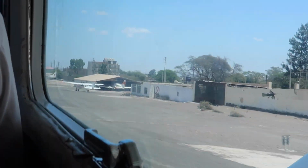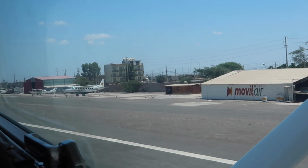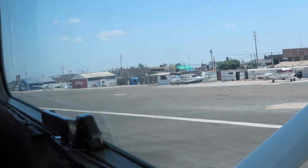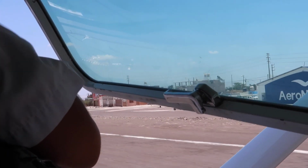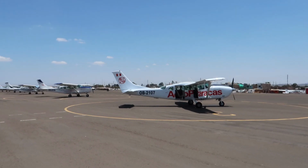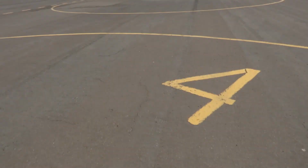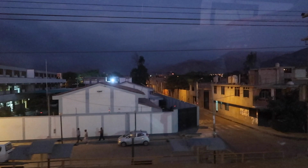I was so happy to be on the ground after this flight. I honestly thought, you know, I was on my deathbed. This flight was terrifying. But I mean, once in life, you can do it. It's not for the faint of heart, and I would take the motion sickness pills before you get in the air for sure. We received a flight certificate and we were on our way.